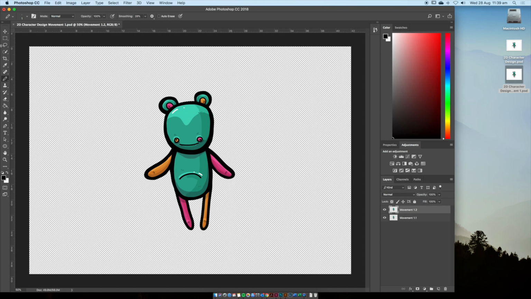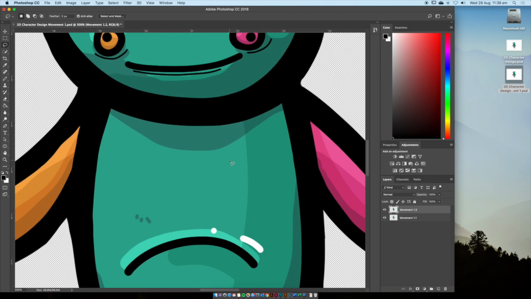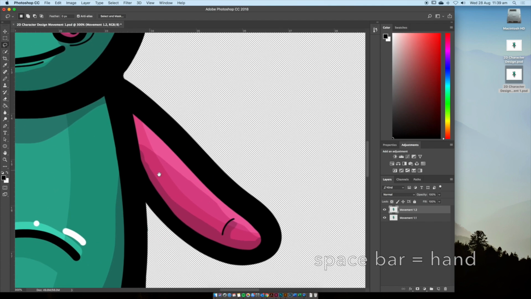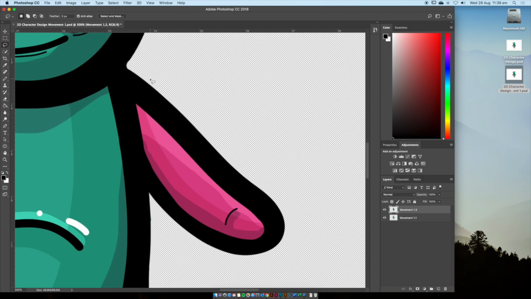and down. First of all, I'm going to go up to this tool here, the lasso tool, zooming in, pressing Command and the plus sign, and holding down the space bar for the hand to move around my document. Using my lasso tool, I'm going to cut my arm so that we can move it to another position.